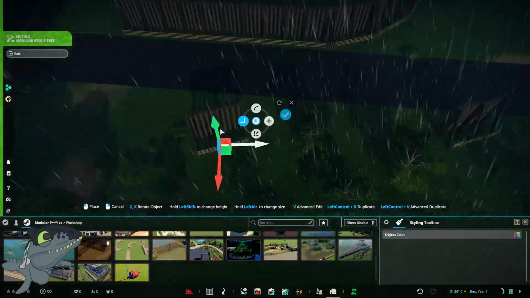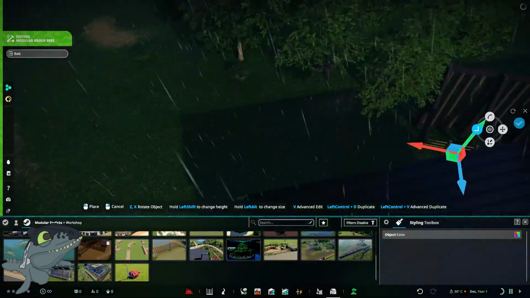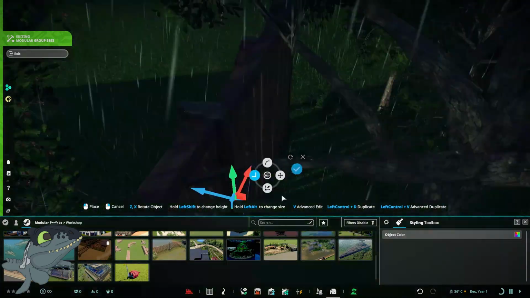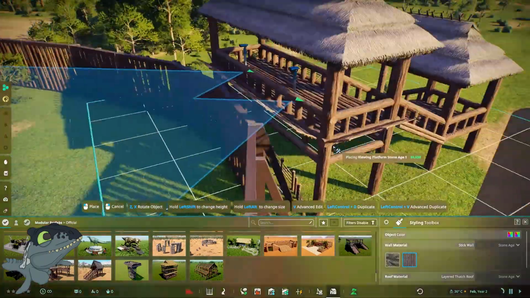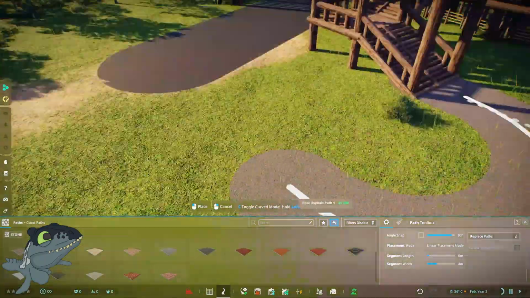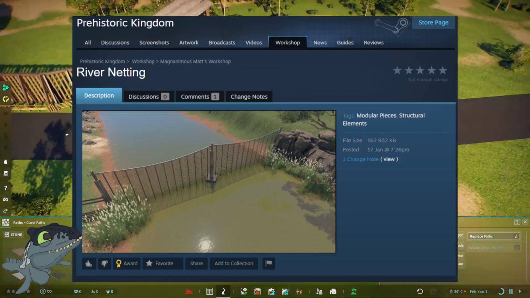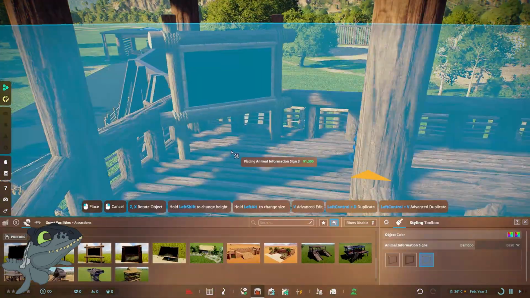And I do use a few different things in this build. I've decided I also want to use some aspects I have found in the workshop that I really like the look of, as well as some of the preset stuff. For example, this is one I found on the workshop by Magnanimous Matt, I think I said that right. And I really like the river netting.